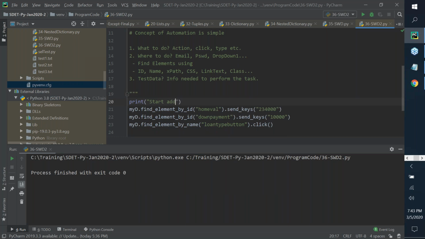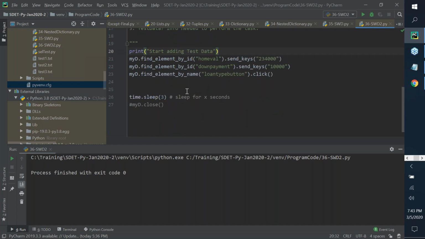Adding test data, because these are test data. What we want to test, and that's the action that we're doing here. Done. So here I'll print, sleep and close. That's the whole thing.